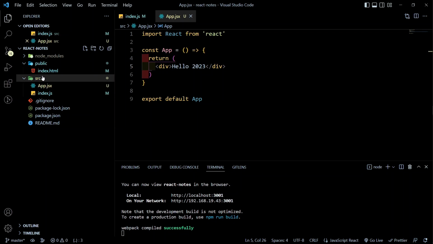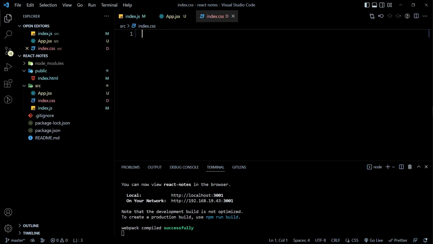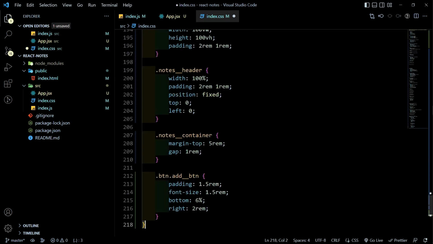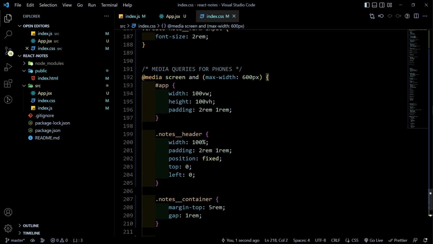First of all, I want to create our CSS file. Okay, and that's going to be index.css. And as I said earlier, we are not going to write the CSS for this project. I want to keep it as short as possible. So I'm just going to paste in the CSS that I wrote for this project. You should find a link that's going to take you to a GitHub, so you can clone this.